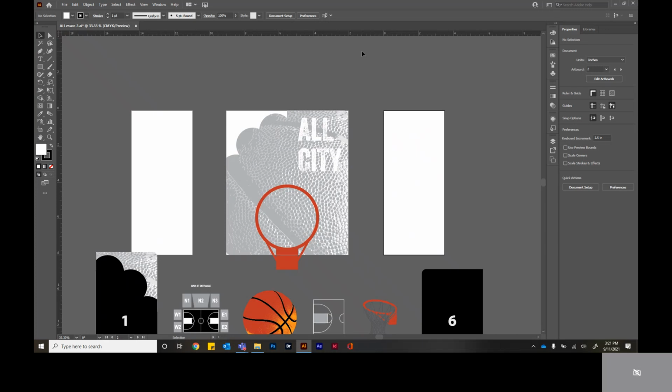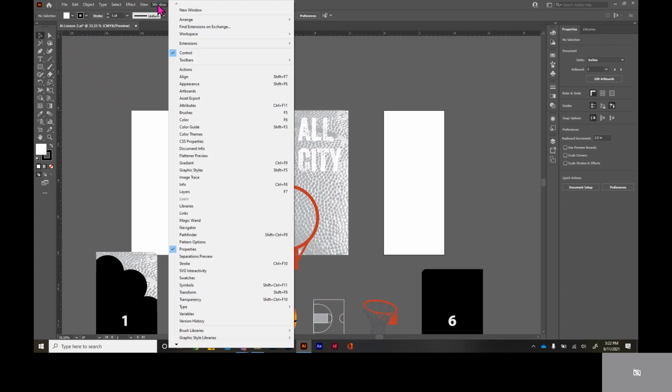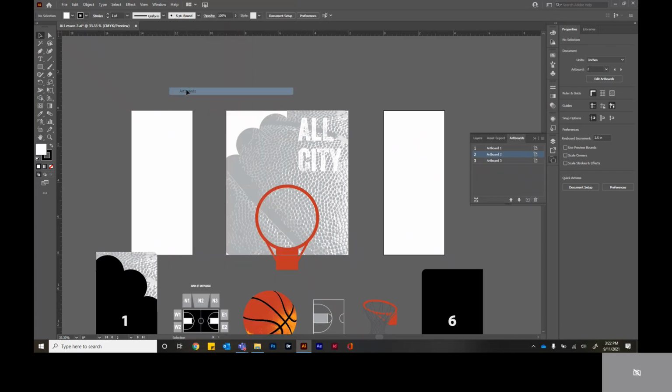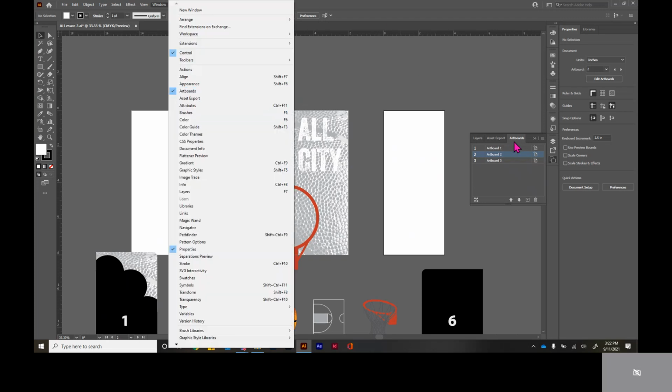Okay, the next thing I want to do is show you another way to rename the artboards and to reorder them if you so choose. So in the panels bar, you can get to your artboards over here, or you can come up to Window and Artboards, and see it's this little icon on the bottom of our Properties panel. If you're in the same workspace as I am, but you can always go to Window and Artboards and open it up, and it'll pop out.